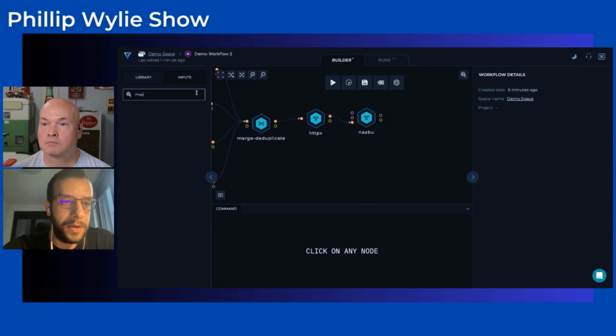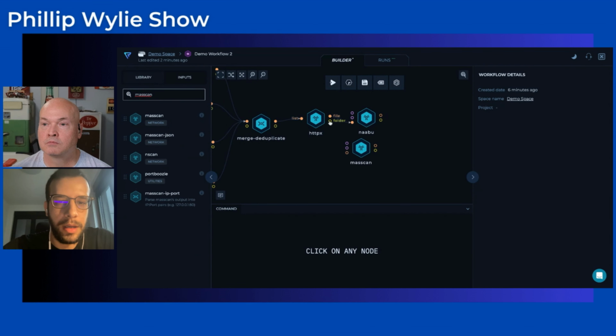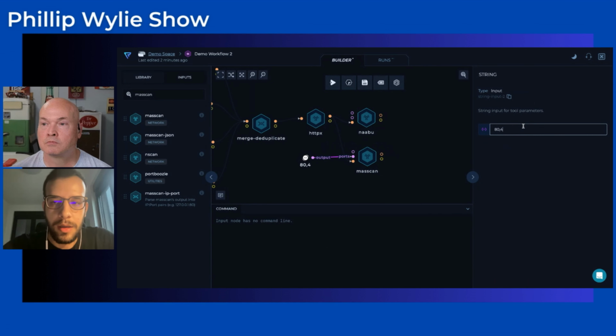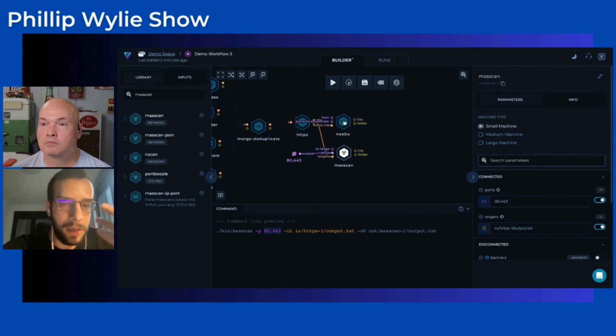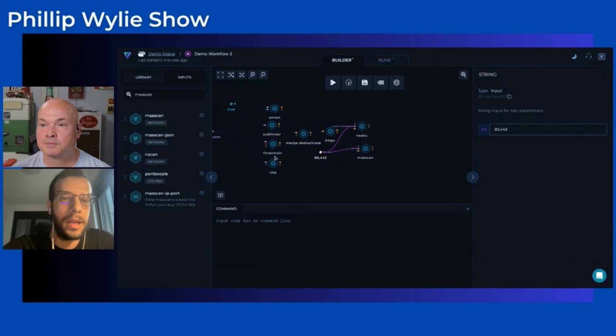I can even add multiple port scanners in case some of them give different results. I can of course select the port, so I can say 8443, which is again generating the command automatically. So it's -p 80,443 for specific ports, like in this case web server ports. I can of course again connect the same ports to the specific tool, so I can reuse the port. So now I can say this is a web server scan, but I want to do also an SSH scan, so I can just change it to something else, and it will be ready for the execution.